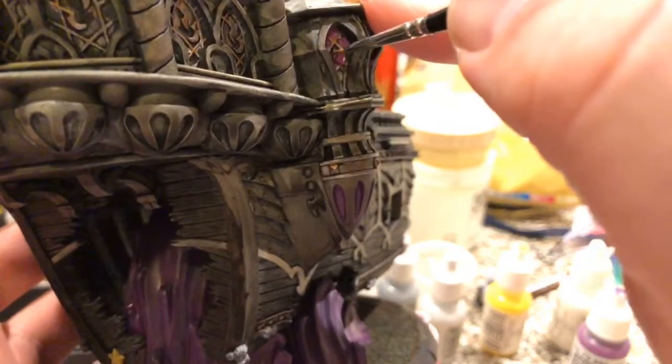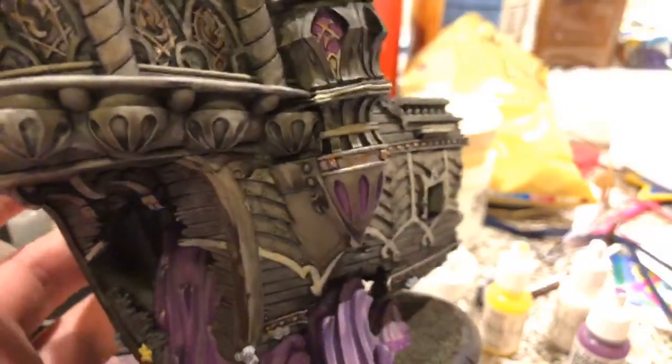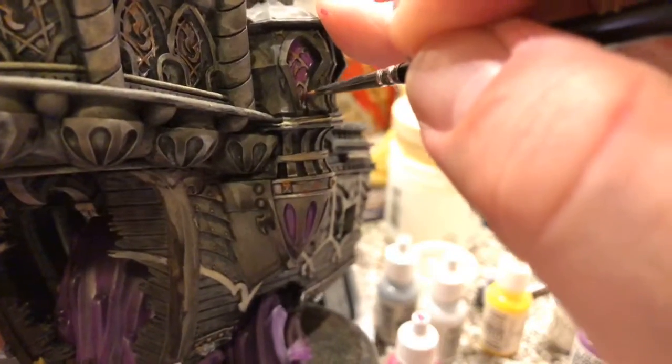I don't mind getting up on the sides of the detail. I just don't want to get on the face of it.